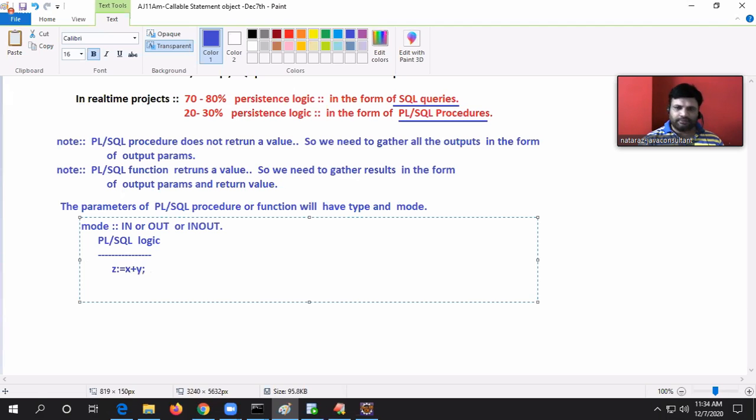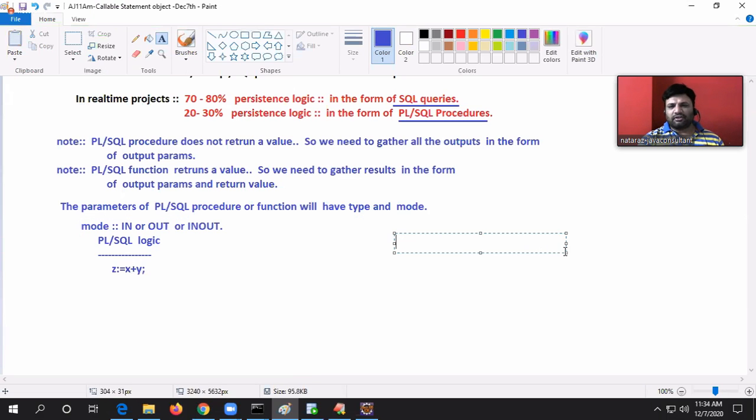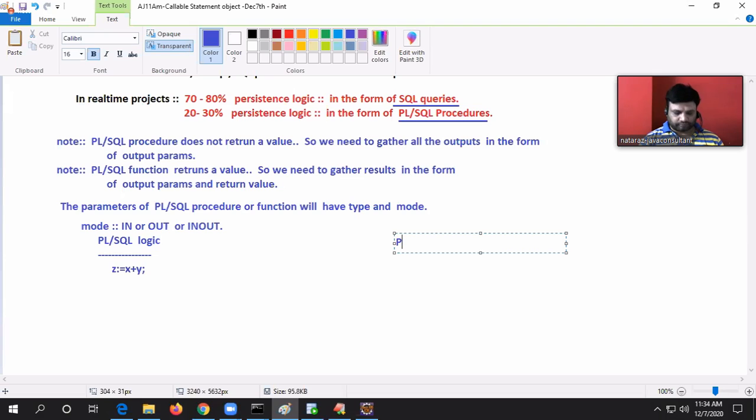Listen carefully. In PL/SQL of Oracle, always remember, colon equal to is same as equal to.